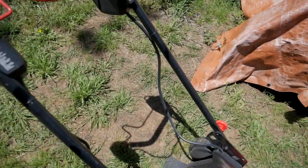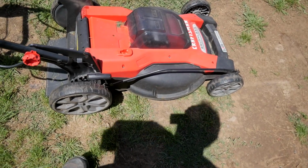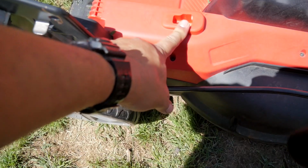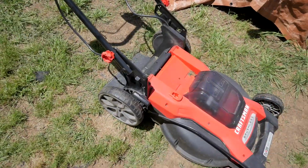The other thing, when I got this in, the blade was just spinning. And you can see this is supposed to be the safety key that you put on there, and there was no safety key. But I did do some work on it, and I'll show you what I did.